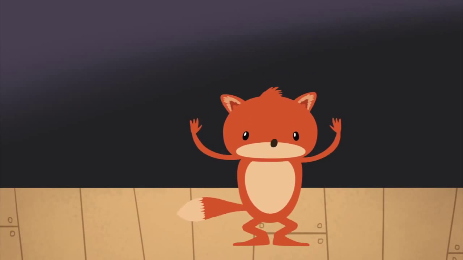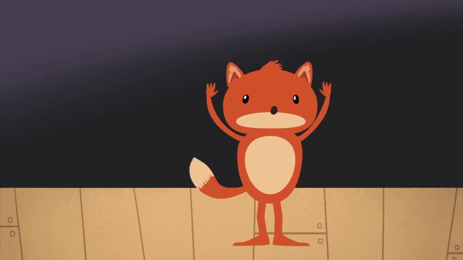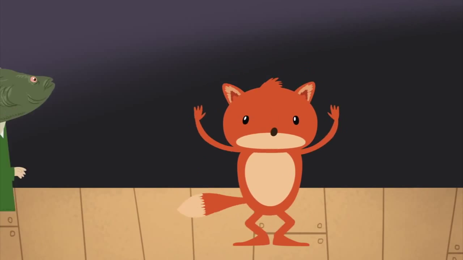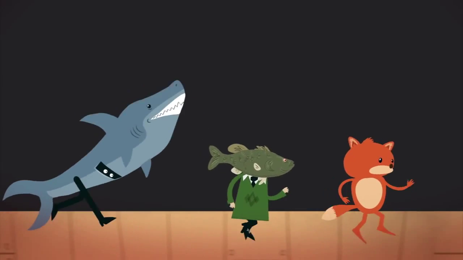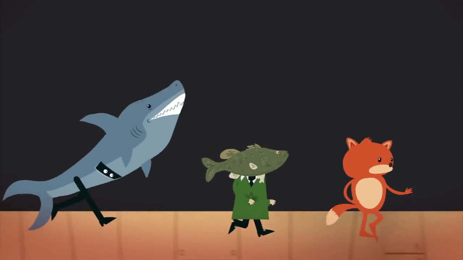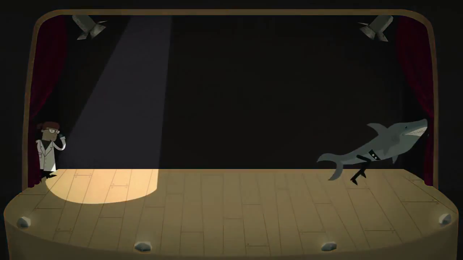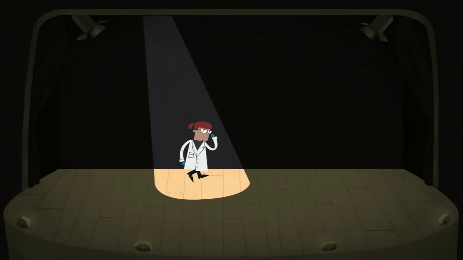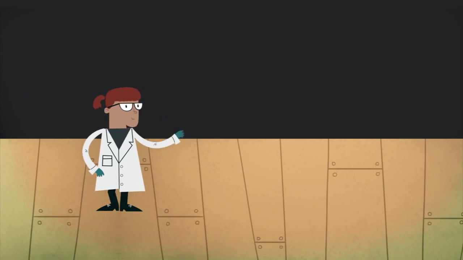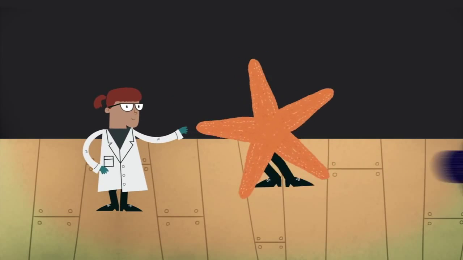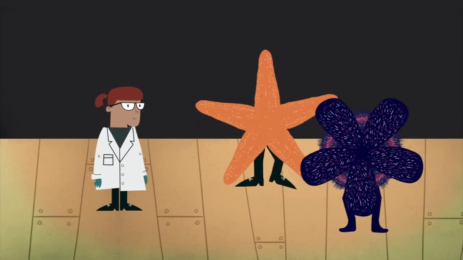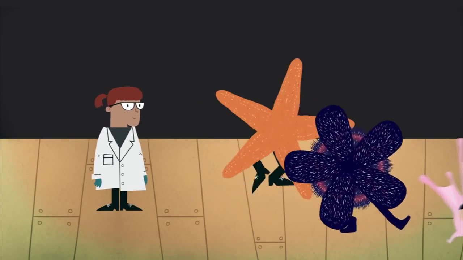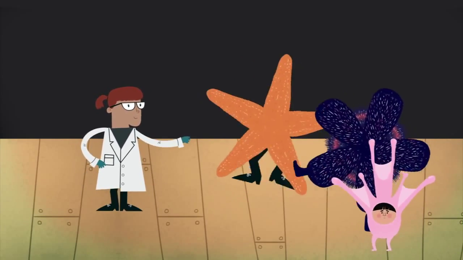Having a head leads naturally to the development of bilateral symmetry. And it also helps you build streamlined fins if you're a fish, aerodynamic wings if you're a bird, or well-coordinated legs for running if you're a fox. But what does this all have to do with evolution? Turns out biologists can use these various body symmetries to figure out which animals are related to which. For instance, we saw that starfish and sea urchins have fivefold symmetry. But really, what we should have said was adult starfish and sea urchins. In their larval stage, they're bilateral, just like us humans.